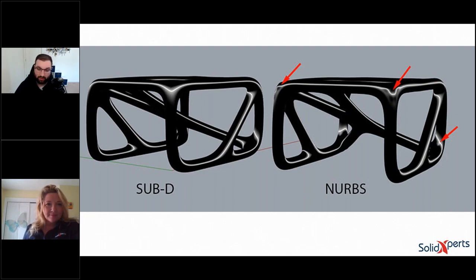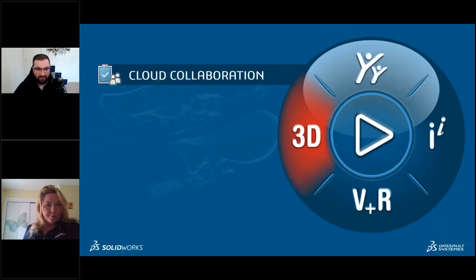So the example you're looking at here, in general, when we talk about a SolidWorks component or any CAD modeler, you're working with NURBS surfaces, which are based off of a specific set of math or equations to generate your geometry. The downside is when you create those, you get these kind of weird lumpy areas. It's hard to make things look really good, really smooth. And you can do it, you just spend the time and energy to make it happen. Whereas with 3D modeling, it's all inherently involved in the package. So I'll show you what I mean as we go through, because honestly, you have to kind of see it and play around with it to get a grasp on it.